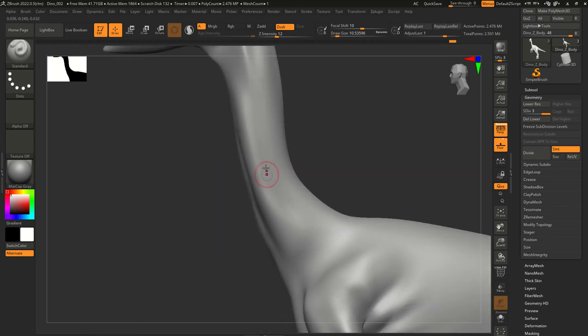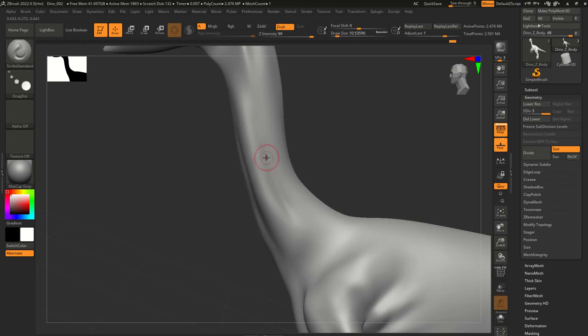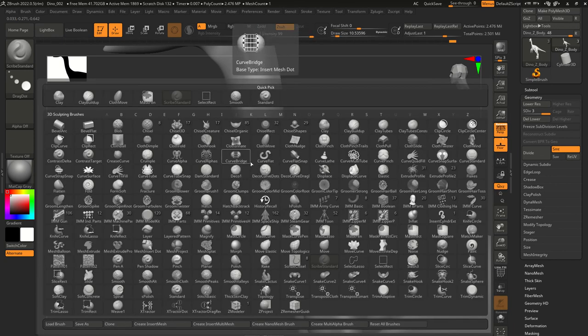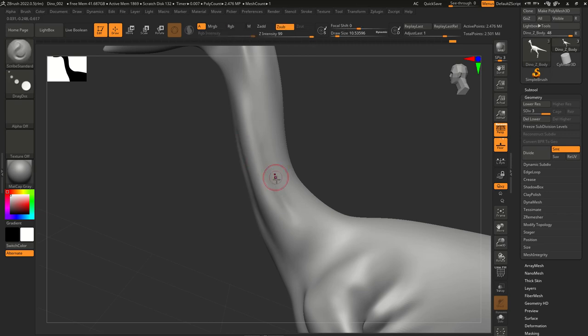I'm just suggesting a bit more of the carving there. If you don't like it, you can type BS for the smooth brush, and then I hit OK. That way I can go and just correct a little bit of that, or you can use your undo if you want. So that was too much.